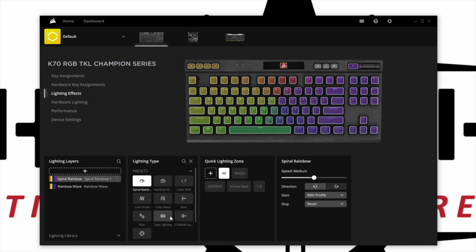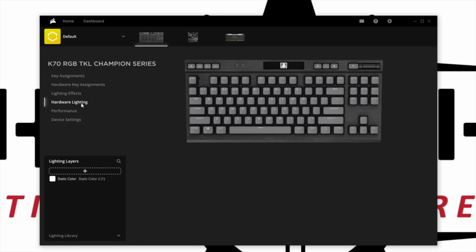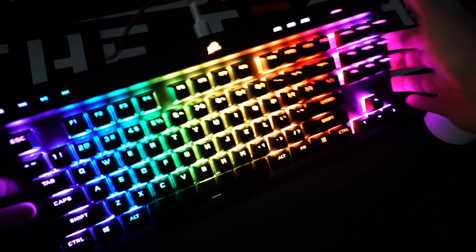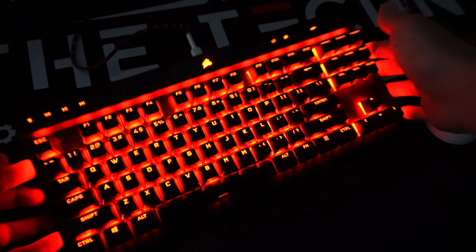You also have hardware control, which is again, what your effect will be whenever the Corsair software is not open and active, bam, that's what it'll be on there. Now it's really cool also, as I talked about before with that little switch right on the back of the keyboard here, tournament mode. I absolutely love this little thing. If I can get my finger in there to open it. Again, it's in there tight, right?